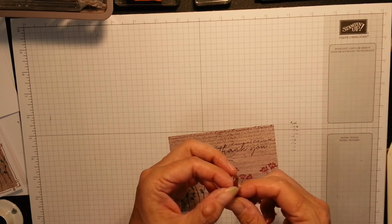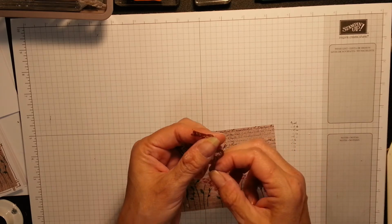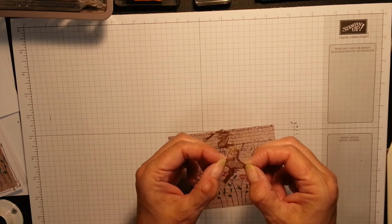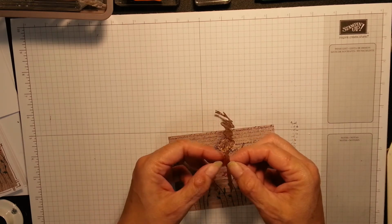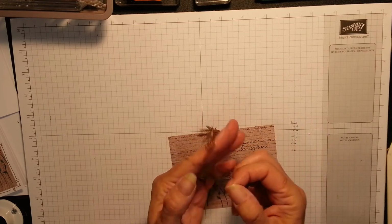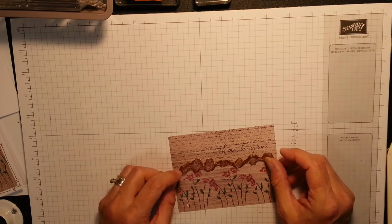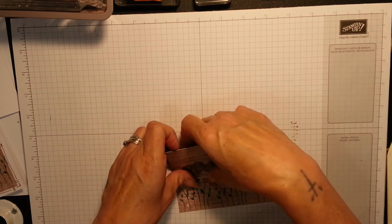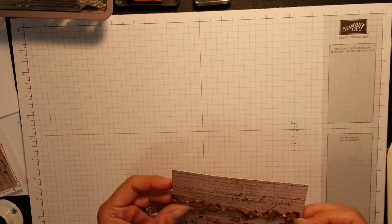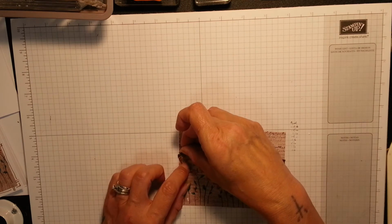So I'm going to leave the ends and I'm going to puff about every half inch. Poof it out. It looks gorgeous. You don't have to, you can even add it and then poof it out after, but I want to make sure I've got the right length. Isn't that just divine? How sweet. And if you mess up, just pull it straight. How adorable is that? So, see what I mean? It shrinks the length. So, I'm going to pop this around the corner. And around that corner. Now I can puff these back out.